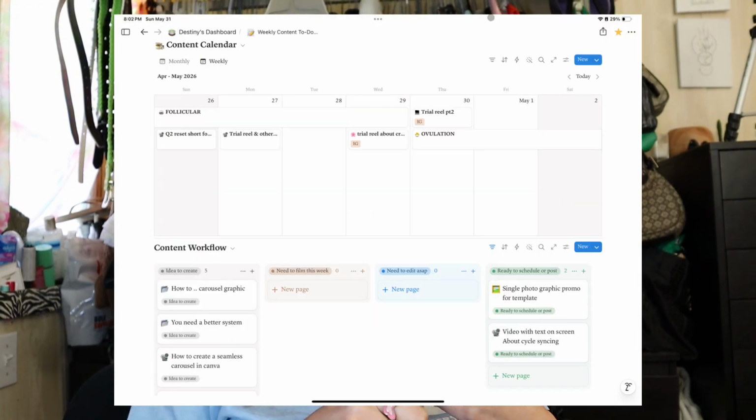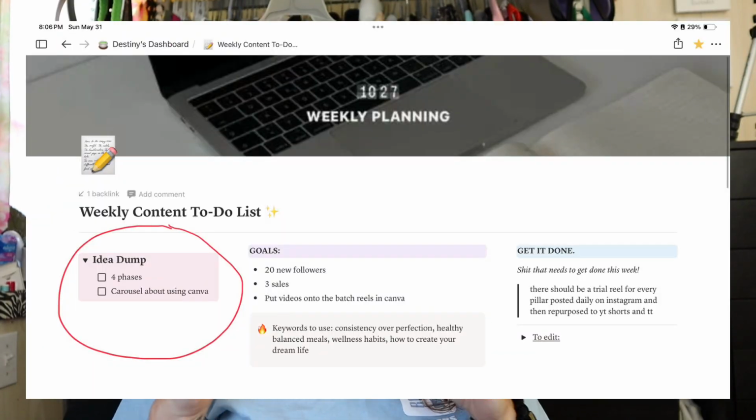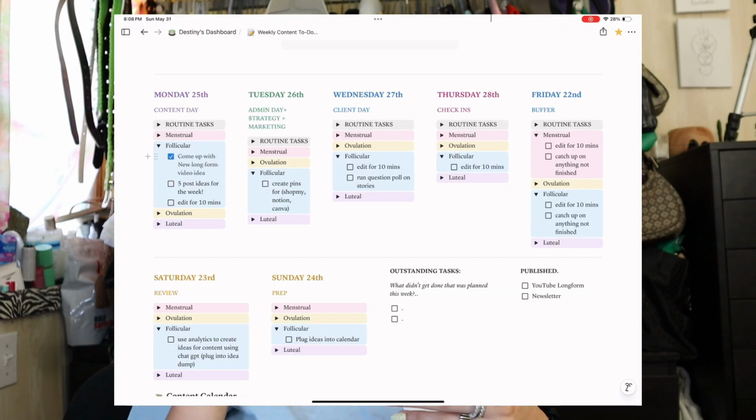Now you know what to do in each phase. How do you actually keep track of it all? This is why having a system matters so much. You need somewhere to map your phases, assign content tasks to each phase, track your ideas as they come, and check off your weekly to-dos so nothing falls through the cracks.